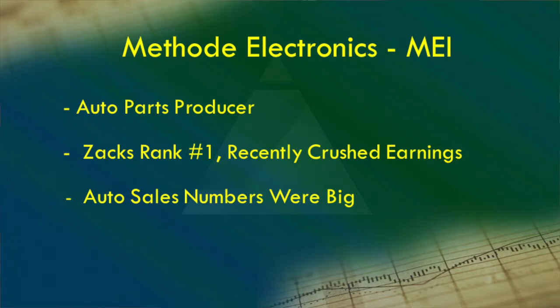If you look at the Tesla model, there's talk that Methode does the Tesla display panel, which is a gigantic 17-inch screen. They're not going to say if it's them, and Tesla isn't going to say who their suppliers are. There are confidentiality agreements, but it's rumored that they are the ones. But it's obviously a growth market.